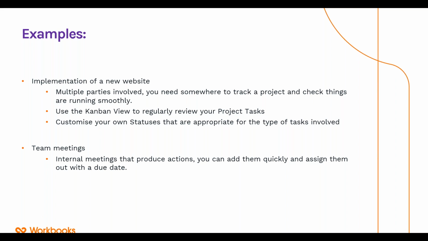So this, using a project records, is one way that you can do this in order to produce those tasks quickly and easily. You can assign them out, and you can actually add a due date and perhaps a start and finish time as well, right there and then. So it really can be used on lots of different things, whether it be with multiple parties, or just an individual task list for yourself.